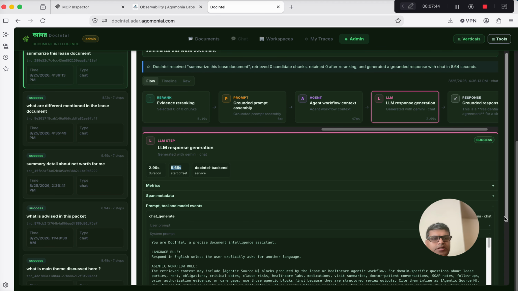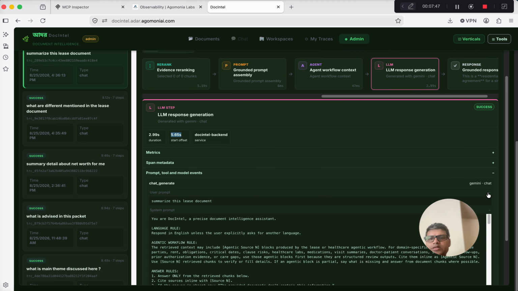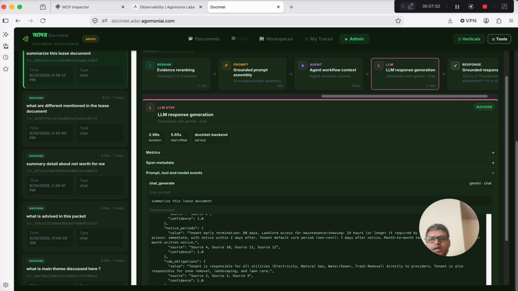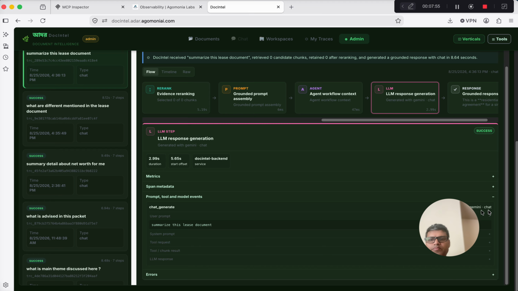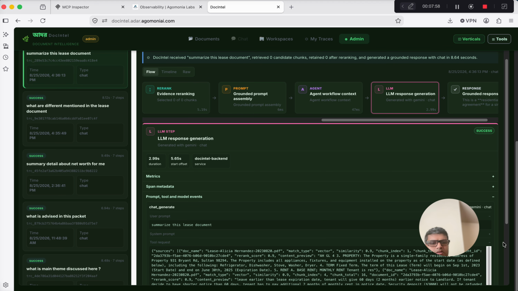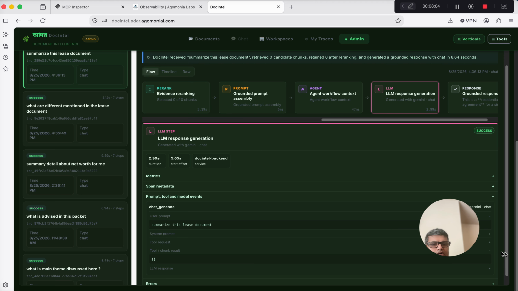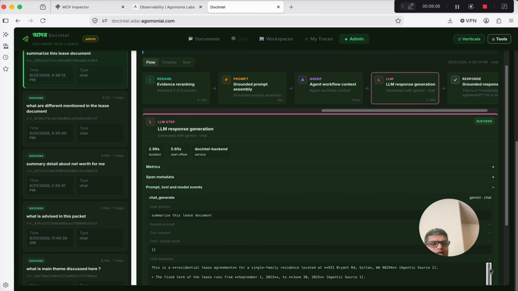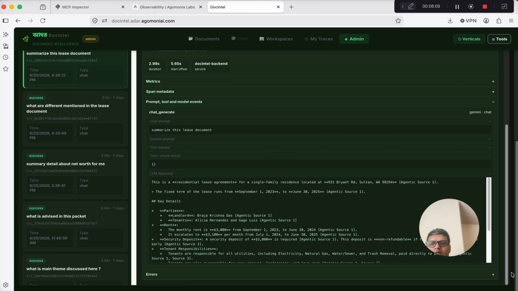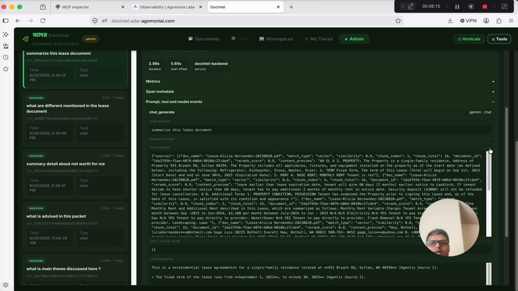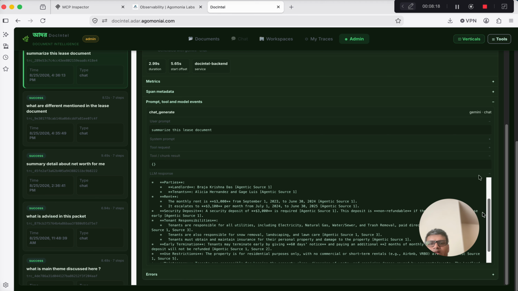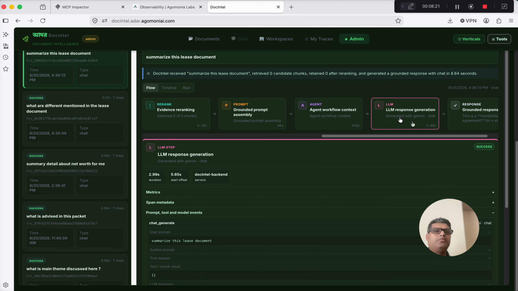Then it shows what the system context is at this stage. The user question is summarize the document. System context has a lot of things mentioned, and those come as part of a system prompt, right? Then there is a tool request, and a corresponding tool response with a chunk count, right? Those came, and then finally the LLM produced a response. After the re-ranking, it sends the LLM a tool request with some of the information as well as the context. Based on that, these are the final responses that come back, right? So that's how the LLM response generation happens. It takes 5.65 seconds at this stage.